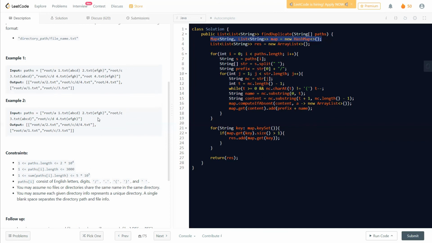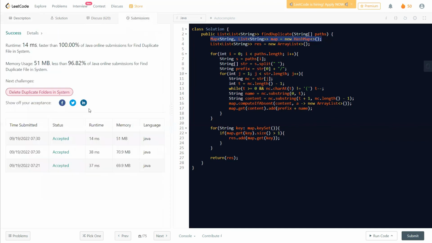So that's it about this video, guys. I hope you can understand how we can solve this question easily. Multiple approaches can be taken here. Instead of finding it manually, we could have directly split it by the starting and ending brackets.